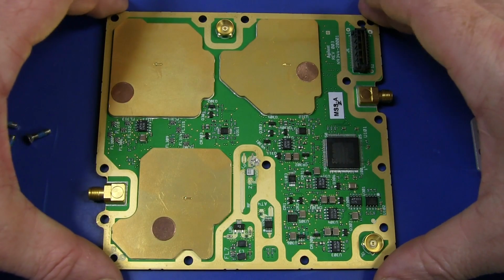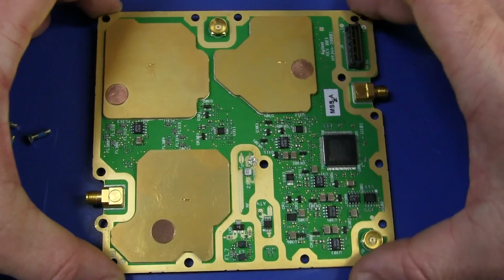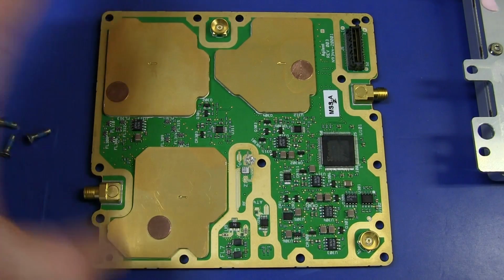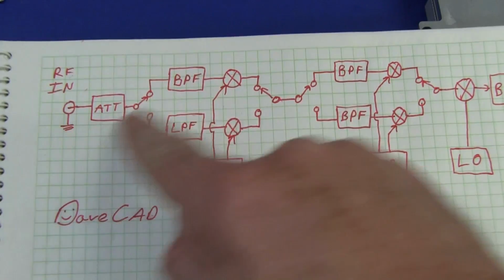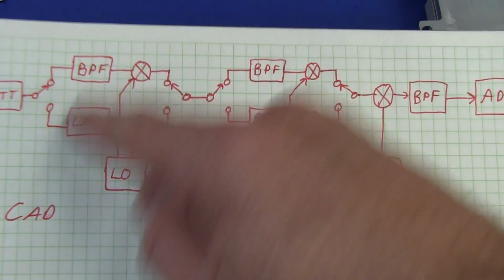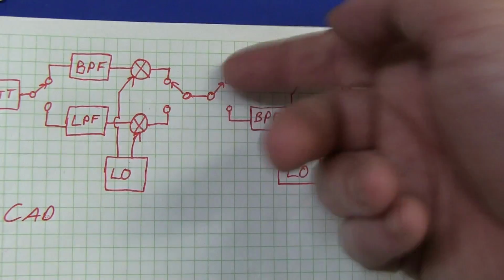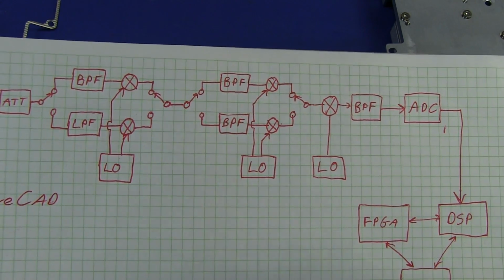Actually, on second thought, it could be entirely feasible that this board is just an attenuator board, and that's basically it, just doing the input attenuation. Maybe some extra filtering or something. But it's entirely possible that all of the traditional spectrum analyzer stuff, the local oscillator with the filters and the mixers and everything else, the multiple stages of those, is actually all done on the more complex board.